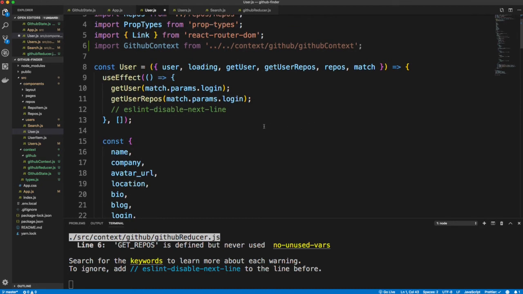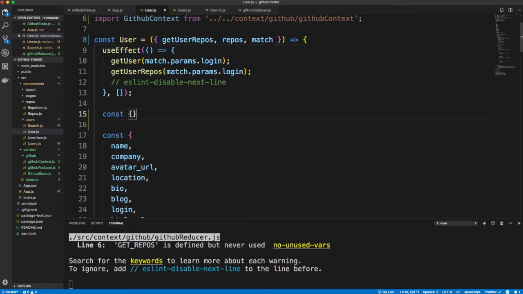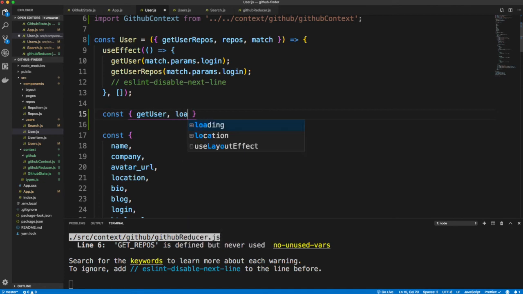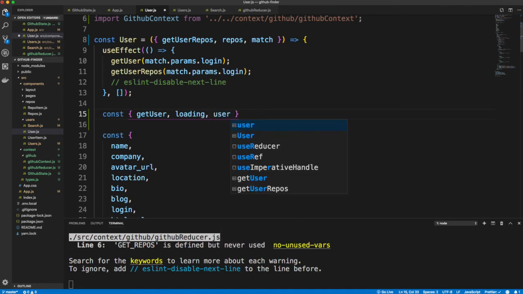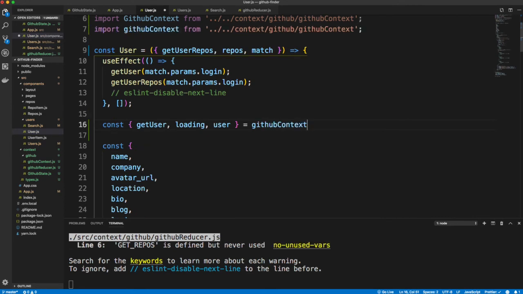Okay, and then let's see. User, loading, and get user for now. These aren't going to be coming from props anymore. They're going to be coming from the context. So let's pull those out. So we'll say const get user, loading, and user is now going to come from GitHub context.